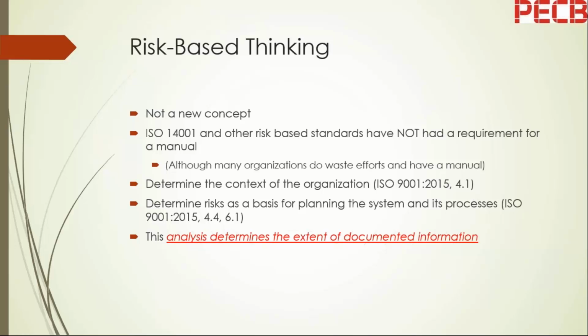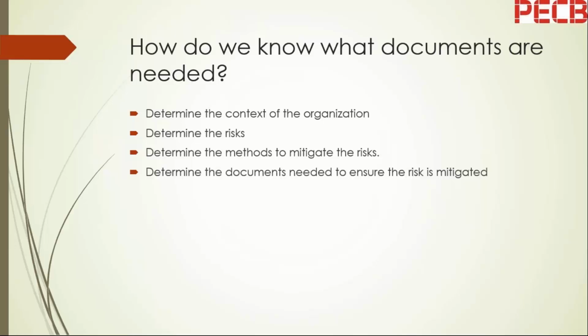Risk-based thinking asks us to determine the context of the organization, then determine the risk as a basis for planning the system and its processes. This methodology determines the extent of the documented procedures, manuals, forms. It determines the extent of the documented information necessary to effectively mitigate the risk that the organizations face. So how do we know what documents are needed?